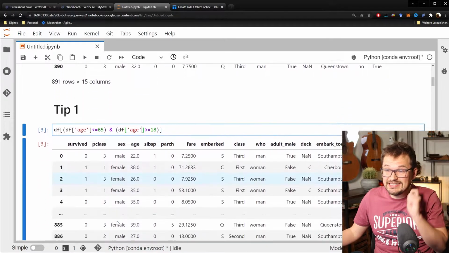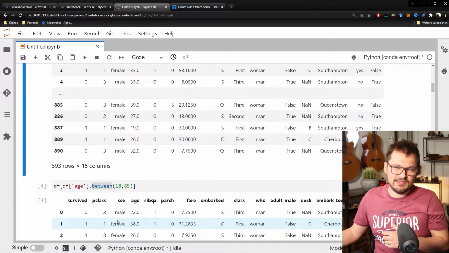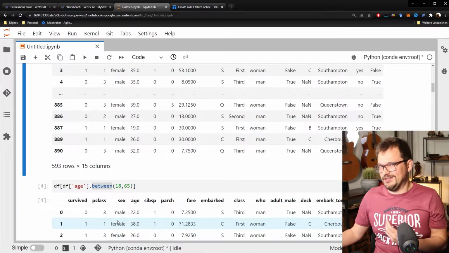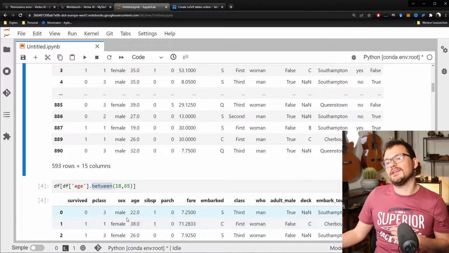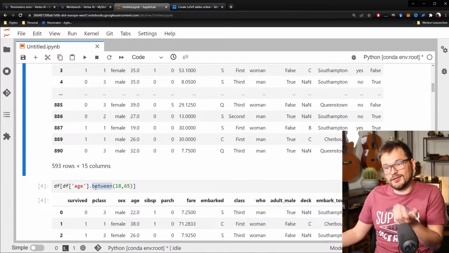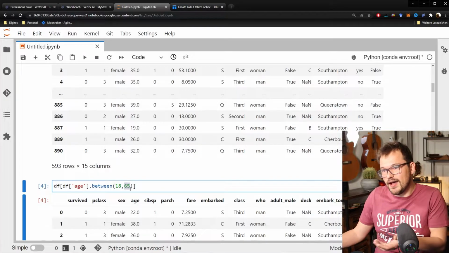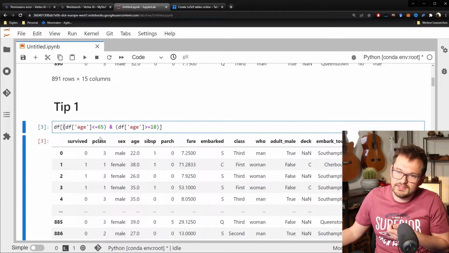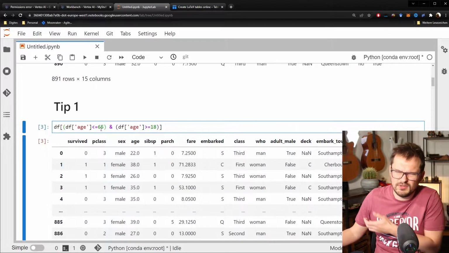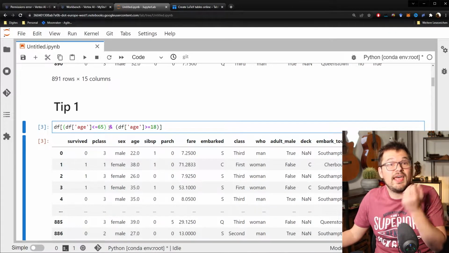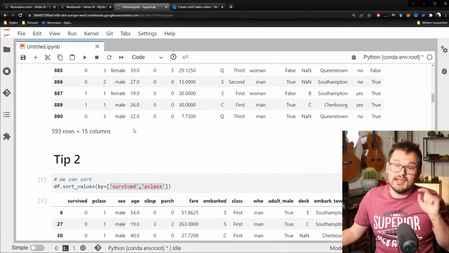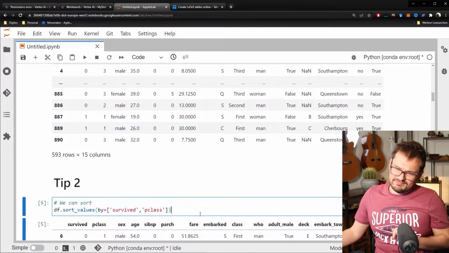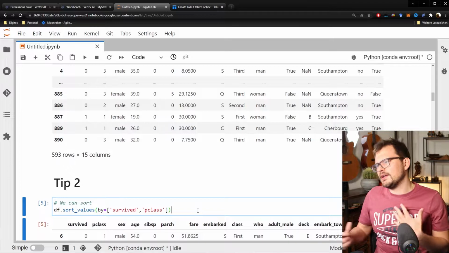What you probably didn't know, and this really is something that I didn't know until recently, which is maybe a bit embarrassing, you can simply say dot between 18 and 65, and it's so much cleaner and easier to read. And of course you don't have to put these annoying brackets around everything, which I still don't know why pandas has to do.